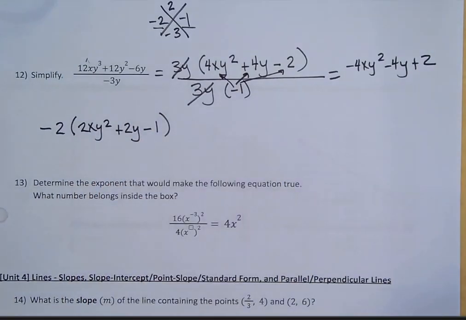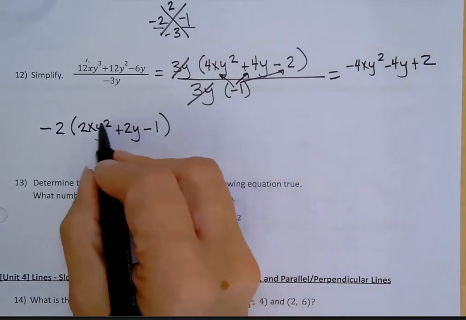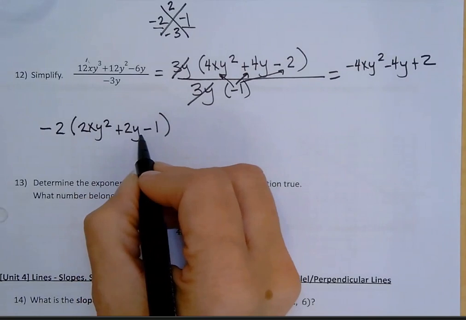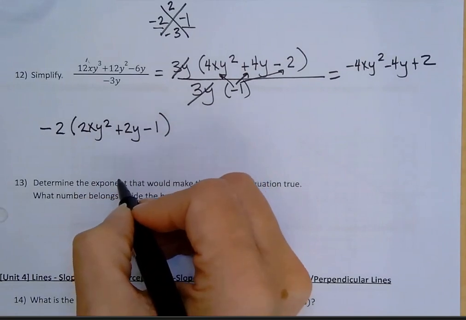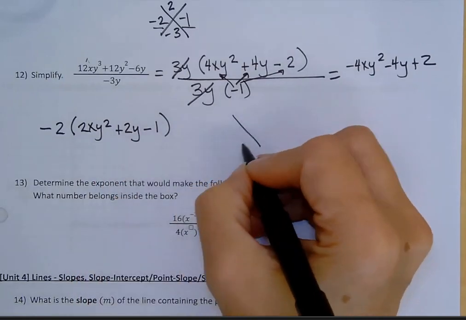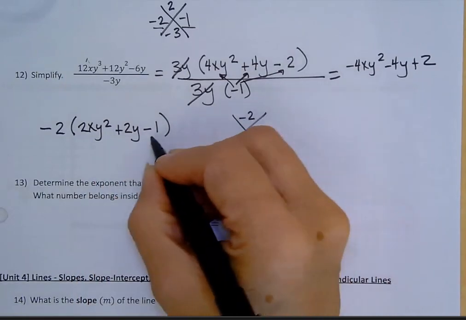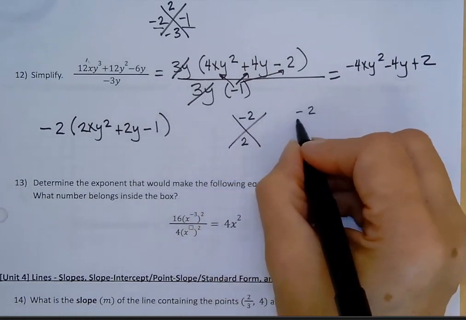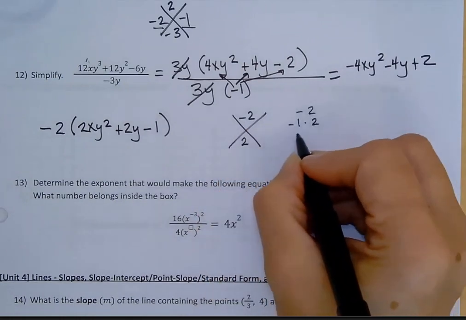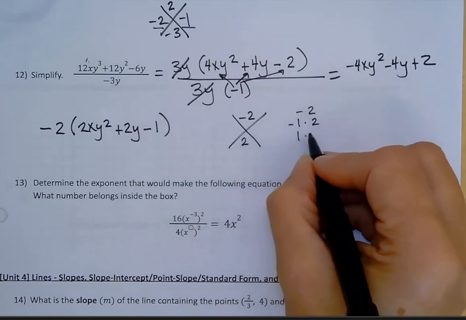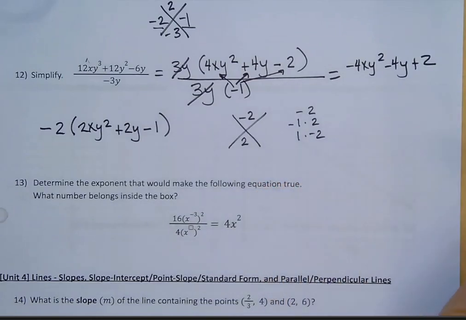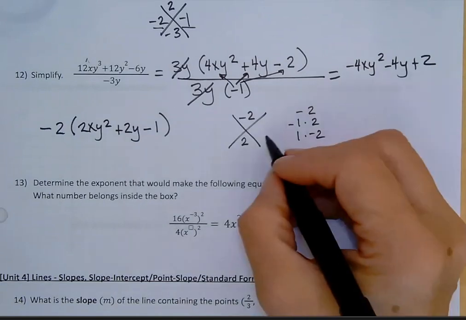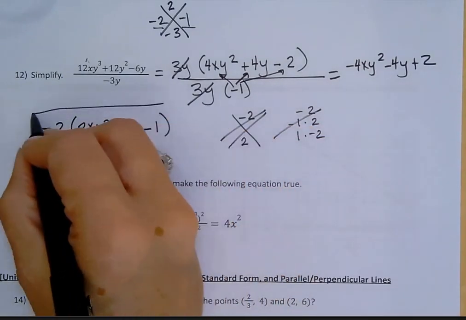Oof. Okay, well that's a lot. So, just for kicks, I'm going to see if I can by chance factor this. It's looking pretty sketchy though. If I needed two numbers that multiply to give me negative 2 but add to give me positive 2, well, to get negative 2, it's 1 times 2. It's either negative 1 times positive 2 or 1 times negative 2. And those don't work. Okay, so this is it. That's what I'm going to do.